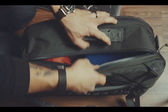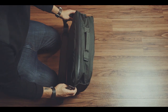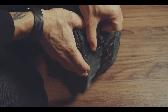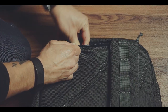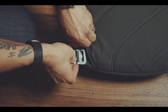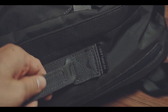Furthermore, there is a separate laptop compartment, which you can access from the side. This is due to the fact that you can use this bag either as a backpack or as a messenger. To transform the bag into one of the different carrying modes, you can attach the big shoulder strap for messenger mode or the shoulder straps for backpack mode with these really well-made hooks. The shoulder straps can then be neatly tucked away in these compartments, which is also great when you're flying and want to store the bag underneath the seat without the straps getting hooked on something. After the shoulder straps are stored away, just carry the bag in messenger mode or with the side handle.